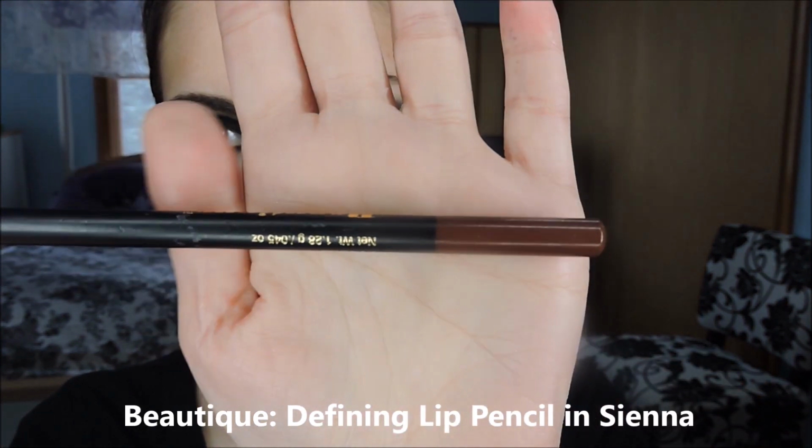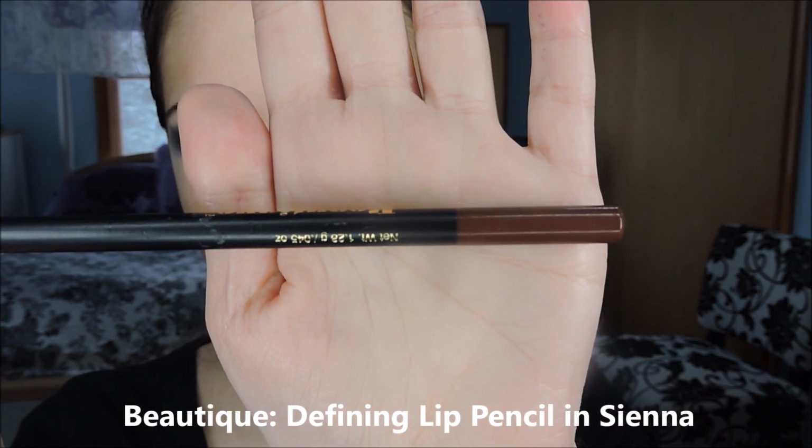Then using a sort of neutral brown shade lip liner. You don't necessarily need to use this step. In some parts of the music video it looks like she has a lip liner. Other parts looks like she doesn't. So this part's really optional. But if you have it, just trace your lips out.